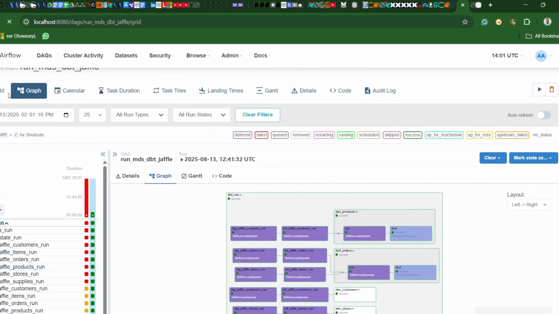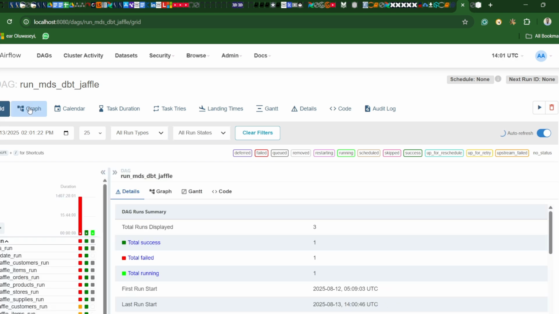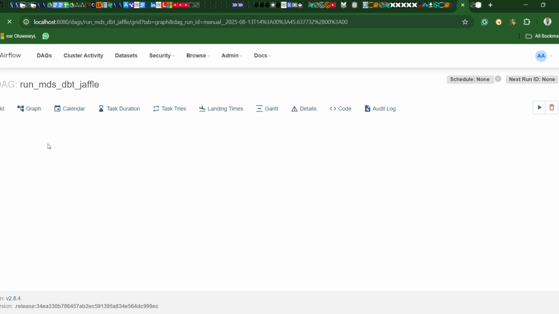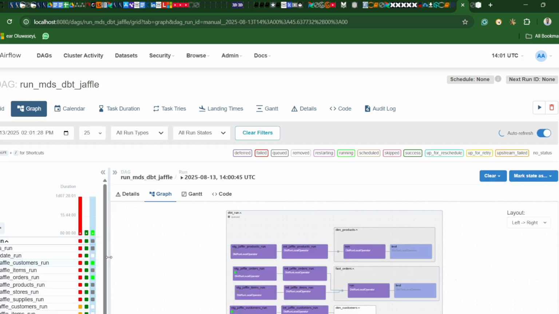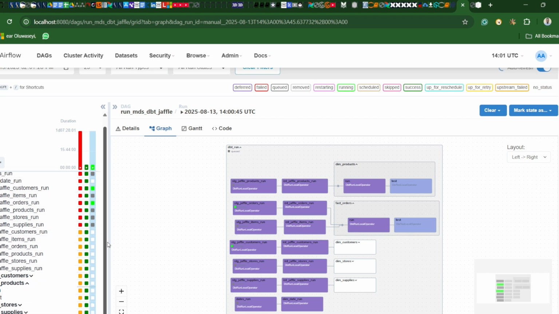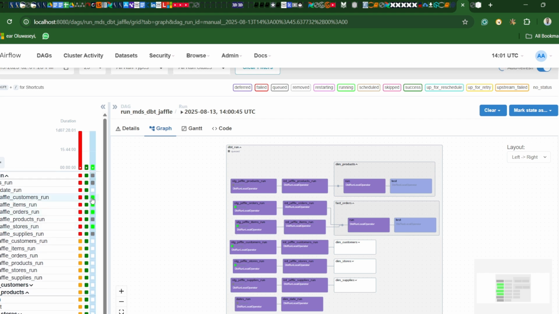Let me see. All right, so it has started. You can see that we have two jobs running at a time. Only two jobs can run in parallel because of the settings in our profiles.yaml file, where we put threads equals 2.